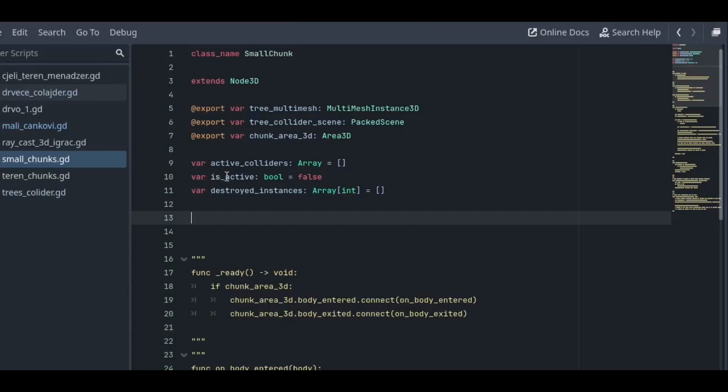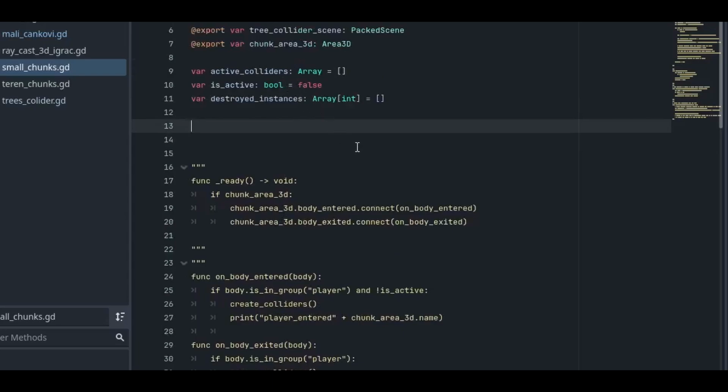And we need another isActive boolean. This is the first safeguard, because when I wrote this code I tested it and found some bugs. And this variable, destroyed instance array with int, is also a safeguard because I found some other bugs.